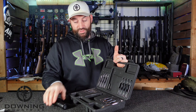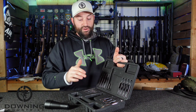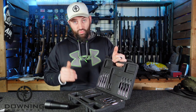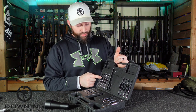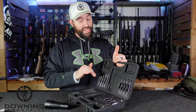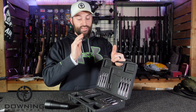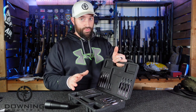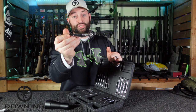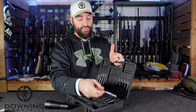This kit comes with this main instrument and these little rods that are caliber-specific. Your major rifle calibers from .177 — so BB gun — all the way up to .50 cal rifle cartridges are covered, though it doesn't have pistol calibers like nine millimeter. This kit also includes a 20 gauge slash 12 gauge bore sider, so if you're sighting in a slug gun for deer season or something like that, you could use this system.